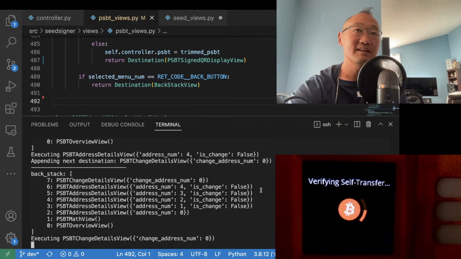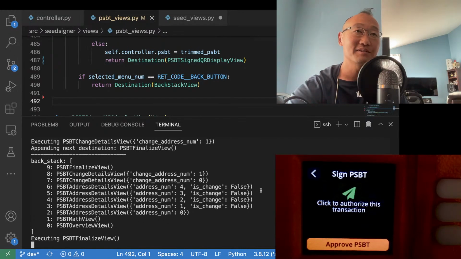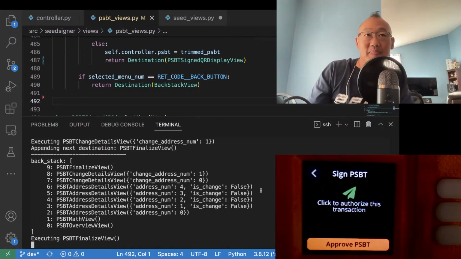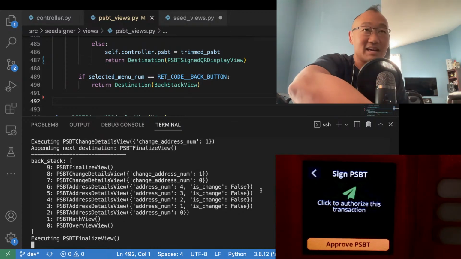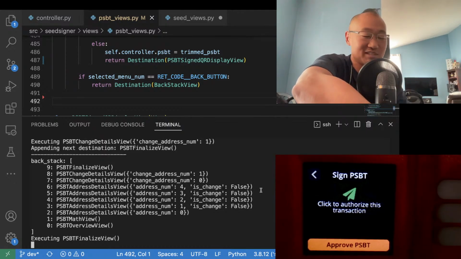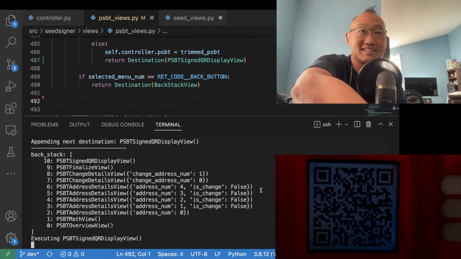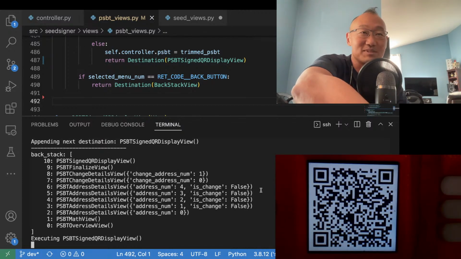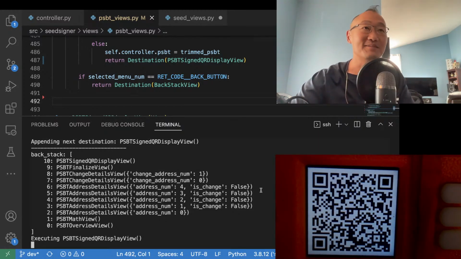And then here we go. As soon as we click sign, before our changes, this is when it would ask us which coordinator we want to use. And so now, if I haven't screwed anything up, it'll go straight to showing us the animated QR. Woo! There it is. All right, so it did not have to ask us which coordinator. So that is gone now.